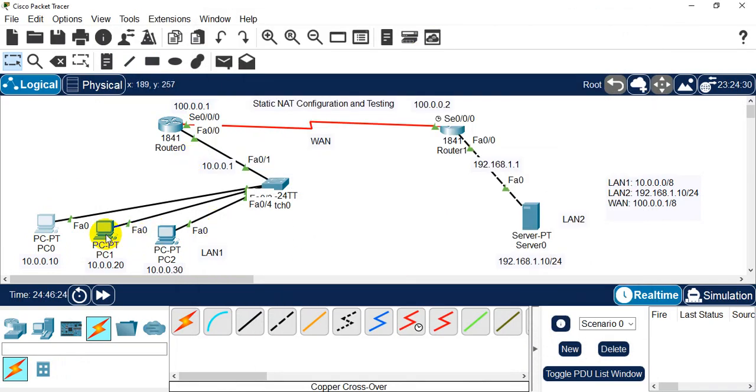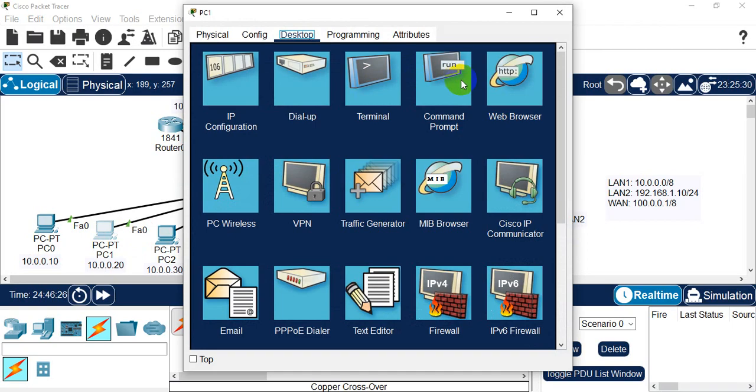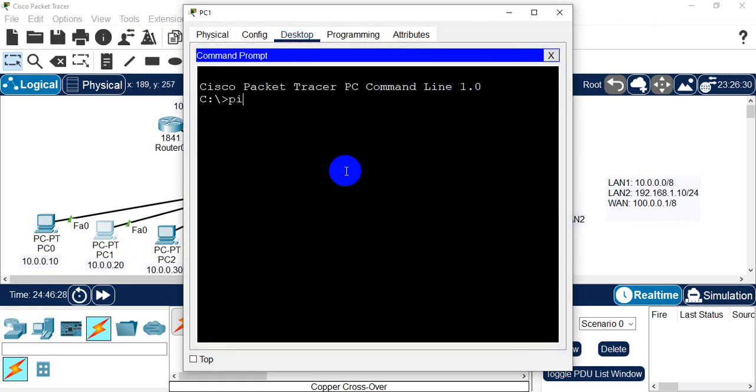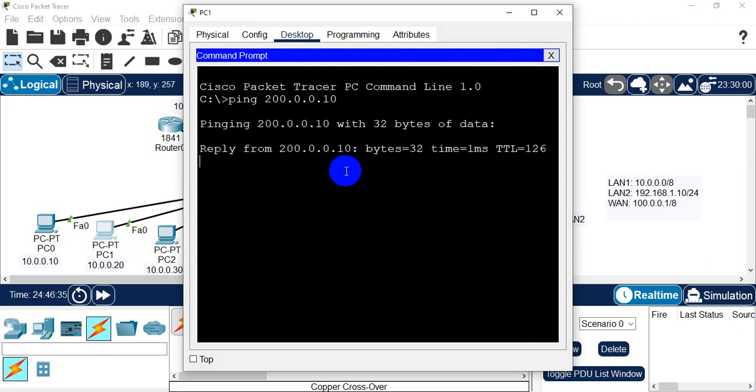We can also check from PC1. Let's go to PC1, open the command prompt and type ping 200.0.0.10. We are getting the reply.